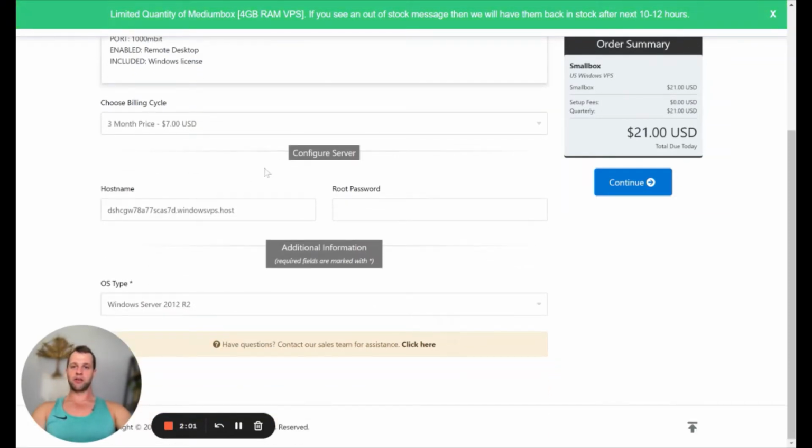Okay, scroll down, configuration server. So your host name, we just leave that for now. We can edit that later to having your own personal creative name, make it fancy and classy, but just leave that for now. Root password, I suggest something that is not common to your usual passwords, but something that you will remember.